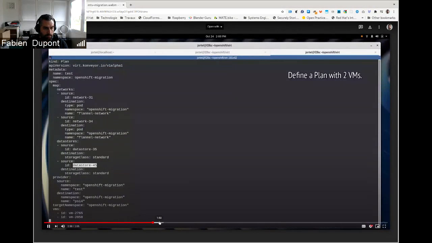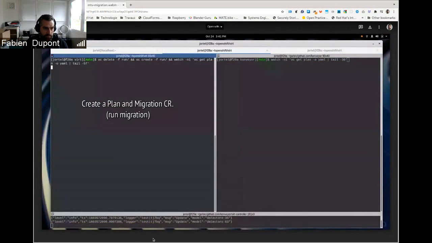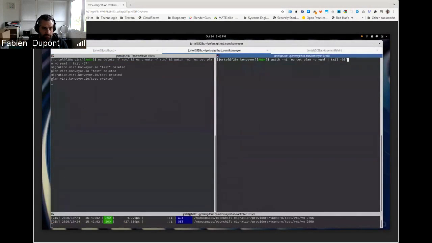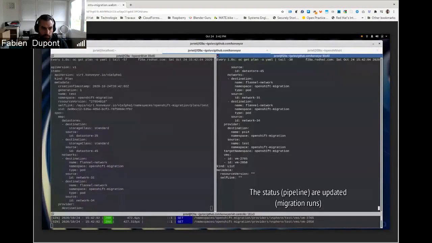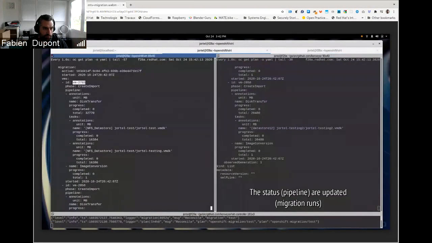Mappings again. And here we just create the plan and the migration CR. And the second part of the screen is just to show the output, because the length of the output is too long or would be too small either way. So here we can see that we have the VM that we want to migrate.